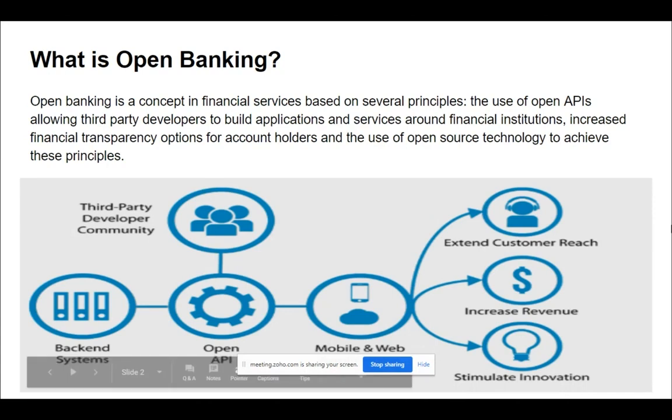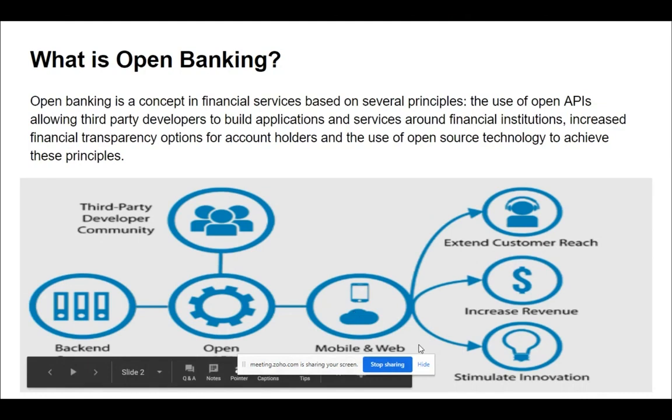Here I have a small diagram which shows a bank that has exposed open banking APIs, which connect to various core banking systems. In banking there can be any legacy core banking system, or a modern core banking system. Any third party developer consumes those APIs and develops a mobile application or web application.